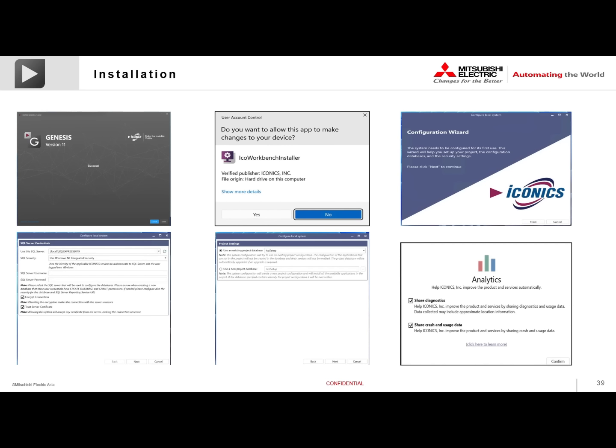Right, there is another feature which is enabled in Workbench, a system experience, and that is what we call user analysis. So we have applied a new option where we can collect and log some traceability and some data in terms of how customers use our system, like how long we use alarm and when the last time the service was started. But of course, it is optional. You can also uncheck the share diagnosis and uncheck the share crash user data.